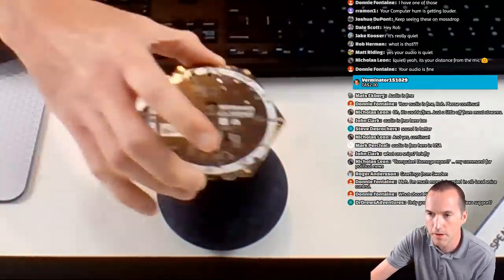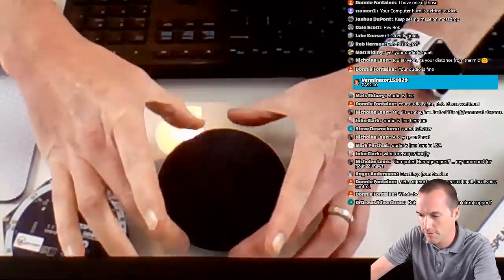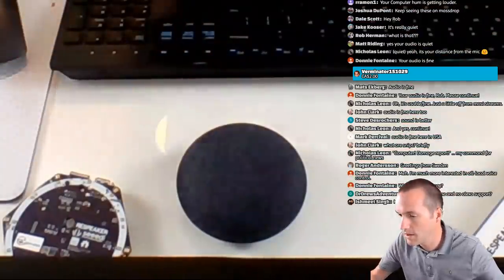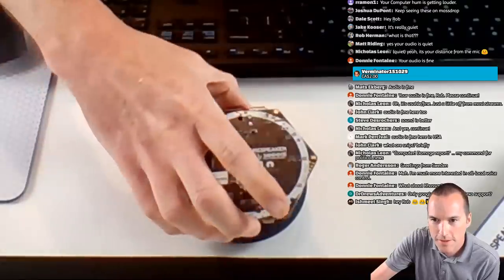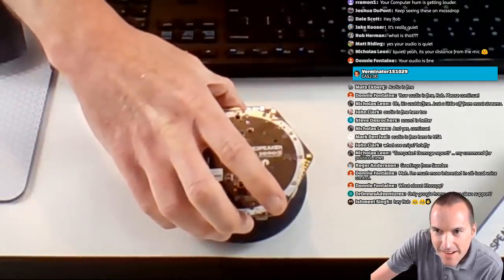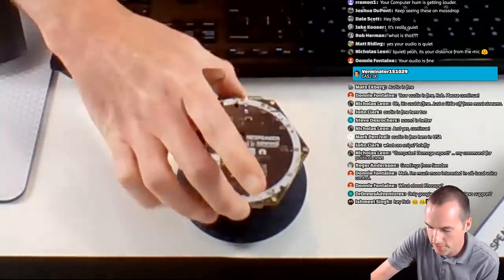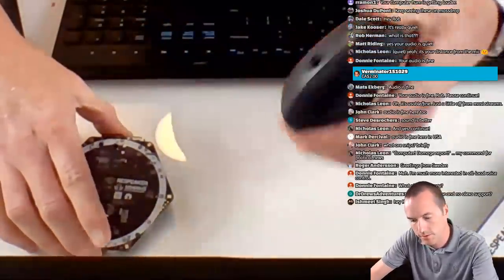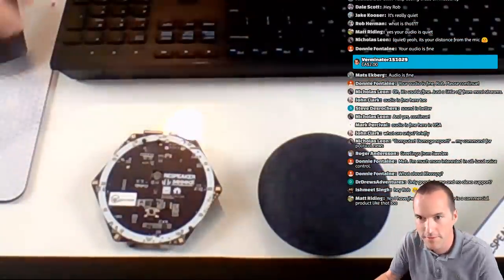No, it works for both. So basically, you just print a different adapter for it. I just don't have an Echo around here, although I probably do. I just don't know where. What's up, guys? So that's the first thing. That's one thing that I wanted to do that's on my list of things after I get my blinds done.